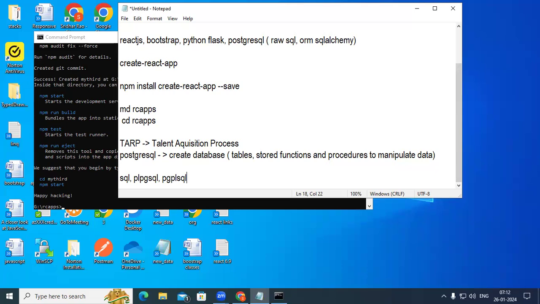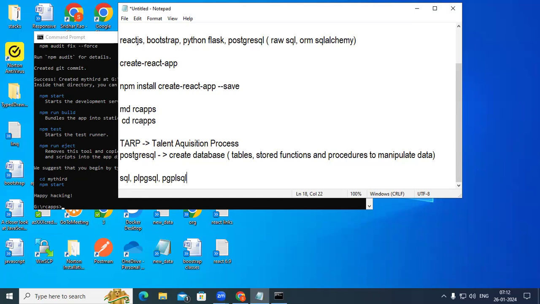So therefore here, using SQL and PL/pgSQL, we write the stored functions or stored procedures. Stored functions or stored procedures are something like batch files. You write more than one command in a script, and then you execute the script. Like how you have JavaScript, how you write a Python script. In the same manner, we can script. So the script is available in the form of functions or procedures. Okay, so they get executed at once.